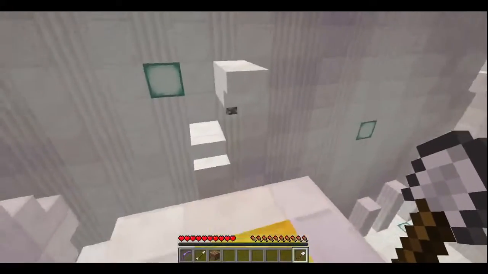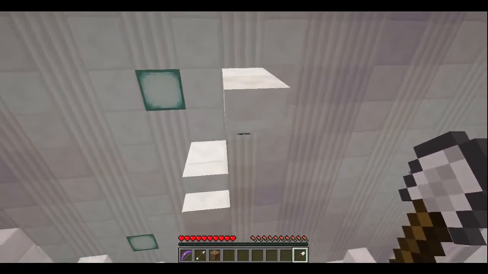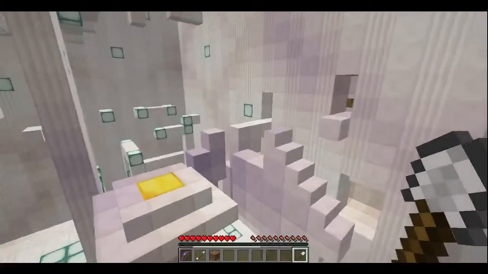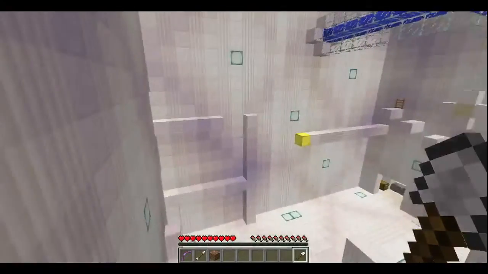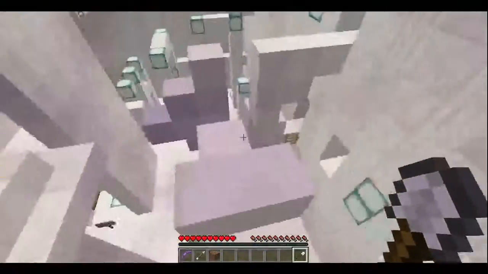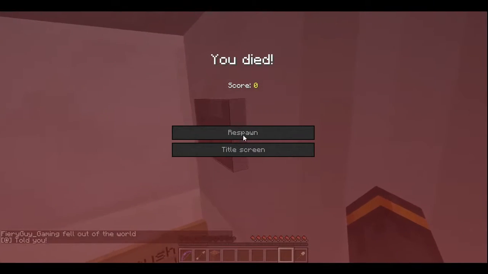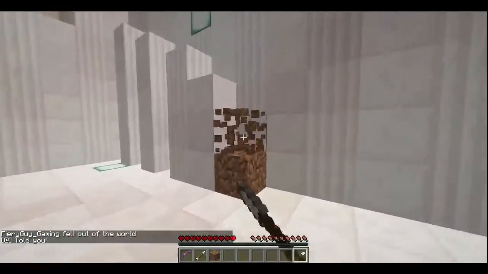This is a checkpoint? Is this possible? Wait, there's a lever there. And what's this lever for? I hit it. What do I do now? Oh, wait. There's a sign there. I guess that's the only one I can go to. Don't push the button. I cannot resist. Told you. Well, we kind of failed that one.